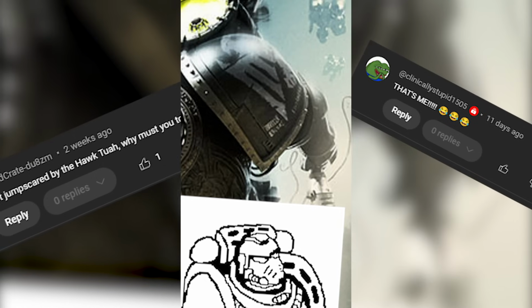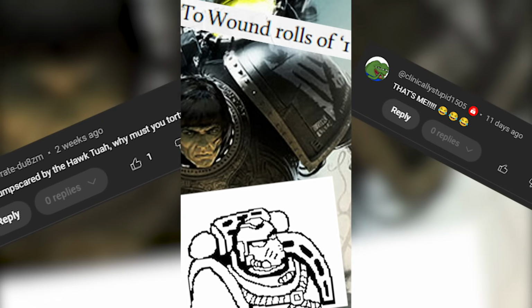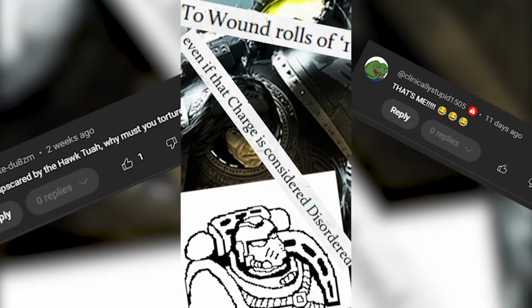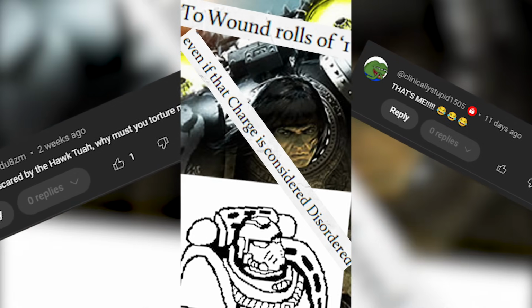Falcons. Models with this rule reroll to wound rolls of 1 if they charge, even if disordered. A solid rule to increase the reliability of your combat, and because you get this on a disordered charge, it makes it much easier to trigger. The downside is that if you're not proactive and you're not getting that charge, you will get nothing out of this trait.